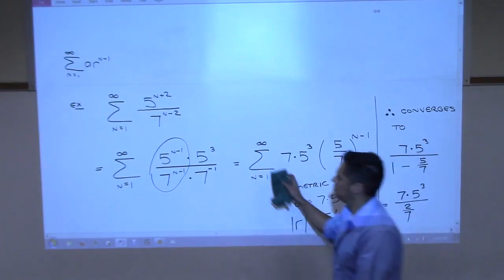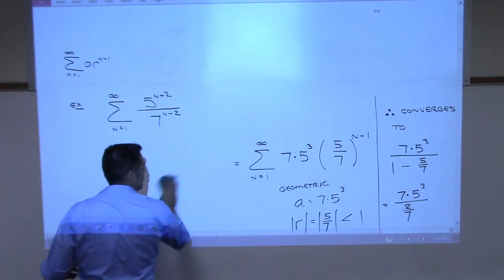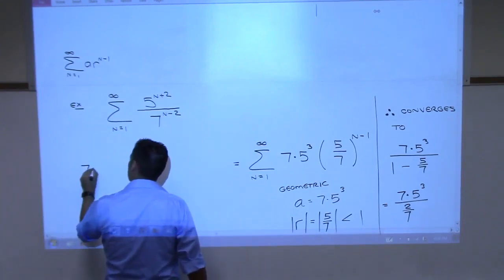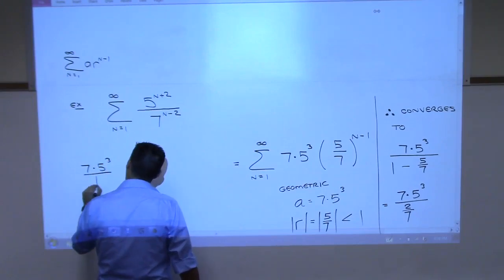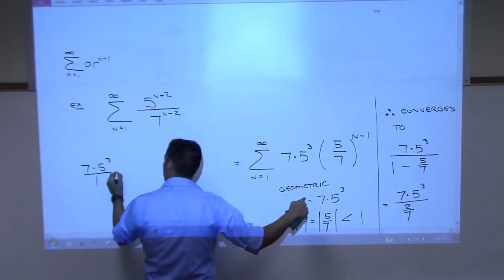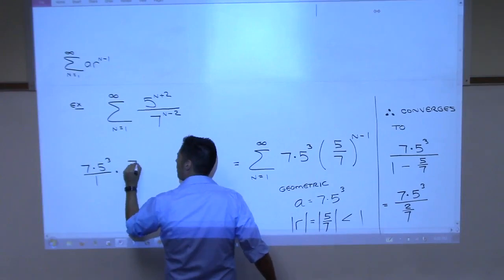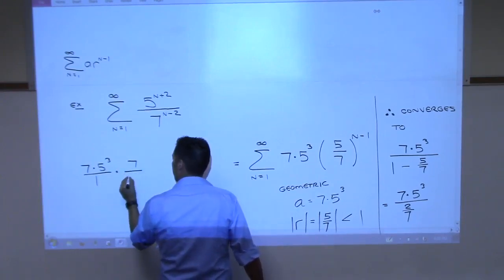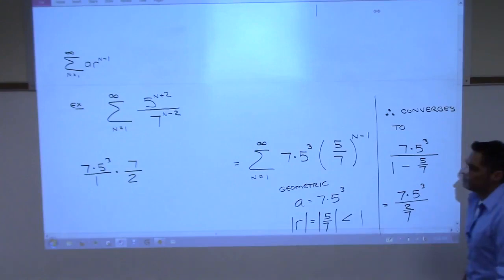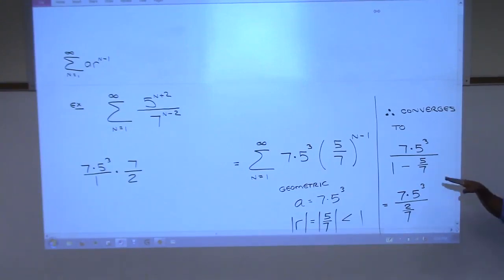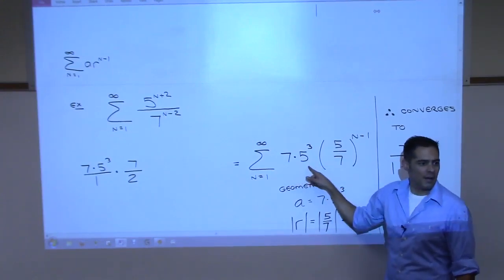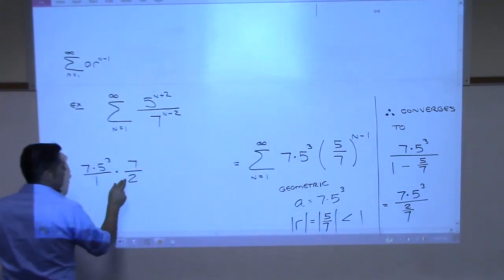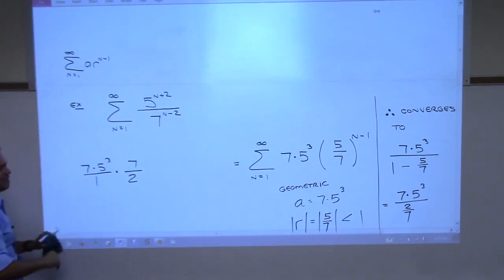Out of room. So if you need to write this as a fraction, you can. 7 times 5 cubed over 1, right? That's the numerator. I'm dividing it by 2 sevenths, which is the same as multiplying by the reciprocal, 7 halves. I guess nothing is going to cancel. Normally on these, you'll get things to cancel, and that's why I like to leave them as 7 and 5, because if this 7 had been down here, they would have canceled out. But these are just all numbers, right? So it doesn't matter if we write them out, multiplied out or not.